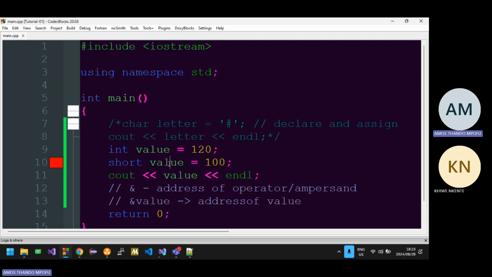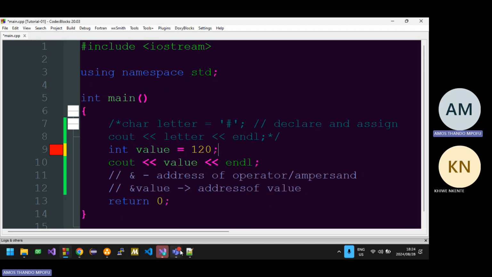So if you have the same labels, it's going to get confused. Which box are you talking about? Because there are two boxes: a box that stores an int, and a box that stores a short. So which one is which? I get confused. So that's why it's not allowed to declare variables exactly the same way. That's one of the reasons.